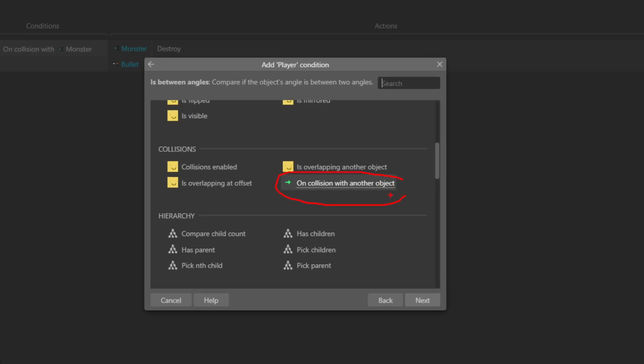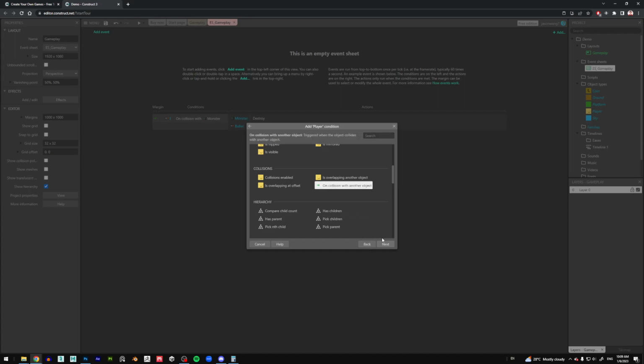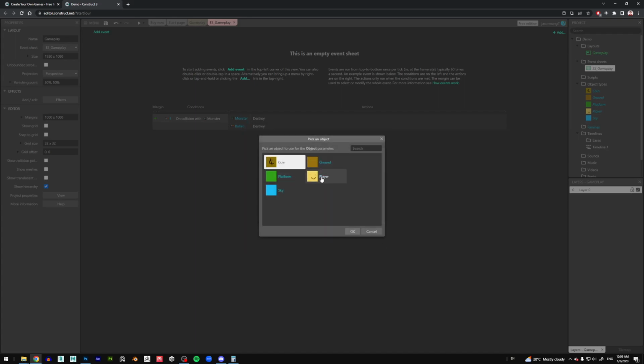So when the player goes and touches this object, on collision with another object, click next, and which object? The object is coin. And as you can see over here, this is where it's very important to make sure that the same object has only one instance. So imagine if there's a coin 2, coin 3, coin 4, coin 5, you have to repeat the same steps for each of them as well. But because in the layout, everything we just duplicated from this default coin, this one script will be able to control all the coins that we have in the layout.